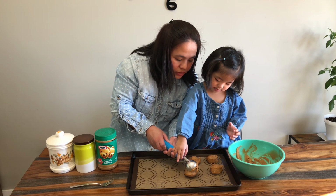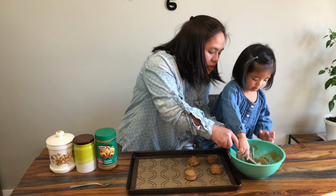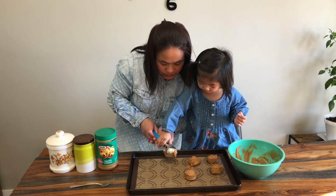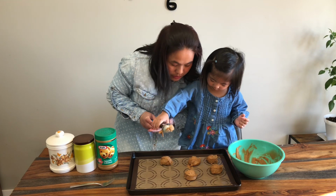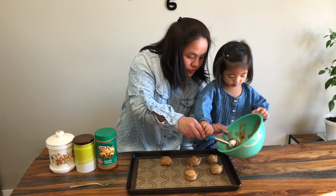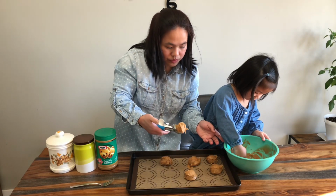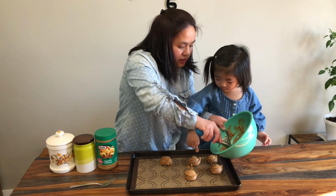Watch your fingers. Good job. Another scoop. Big scoop. And put it here. Good job. Another one. Big scoop. Big scoop. Then put it here. You want to eat the cookie dough? This is going to be a cookie dough.